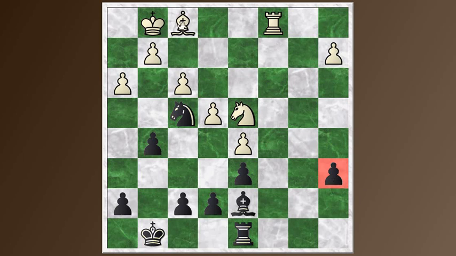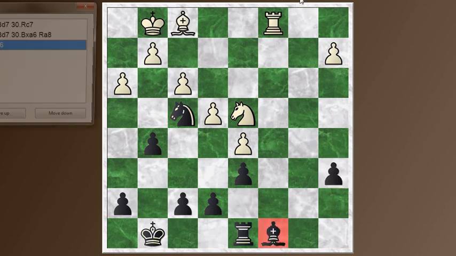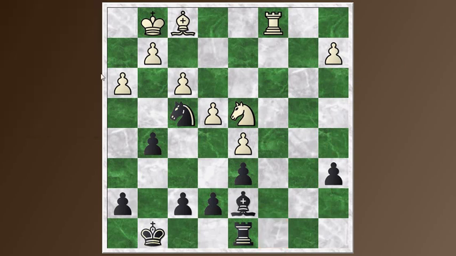If he takes immediately, however, rook a8 gets the pawn back. So I think it's the combination of rook c7 and bishop takes a6. Those threats combined make this a difficult position, but just taking right away isn't good. So I have some room to kind of wiggle and squirm after bishop d7. Okay, that's that one, and I had one more I wanted to show you.